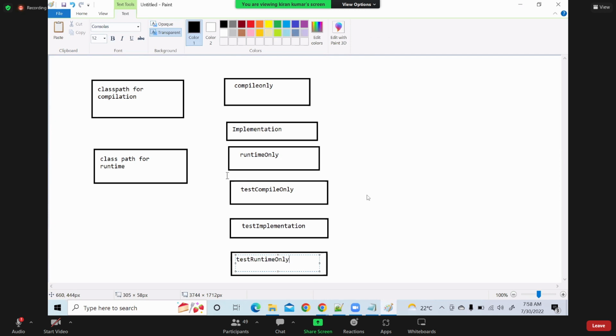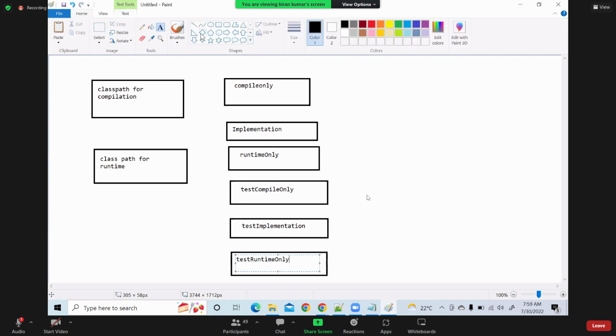So now what will happen is, I'll say compile class path, and this will be applicable to this. And then class path for runtime, runtime only. Then I'll explain this, okay?